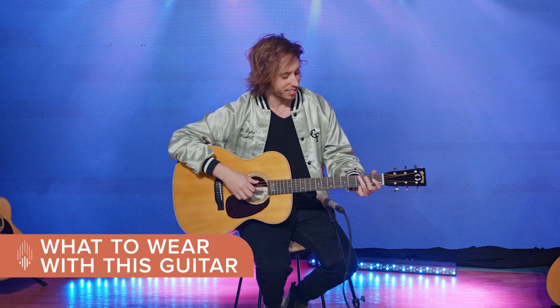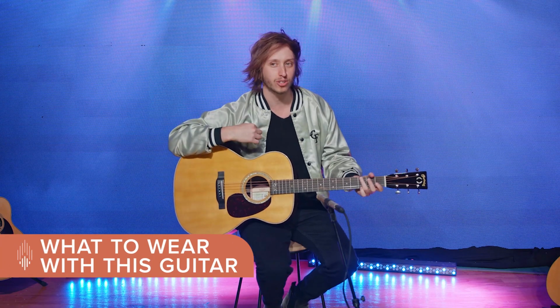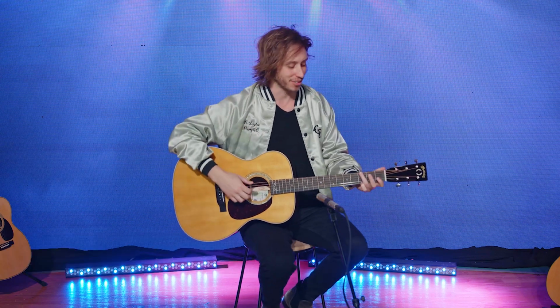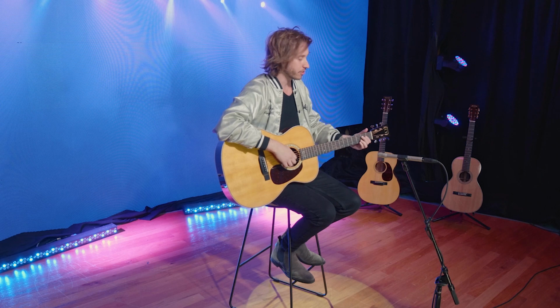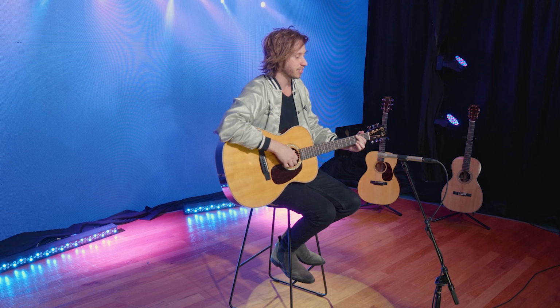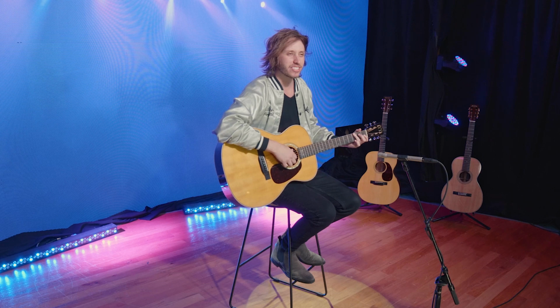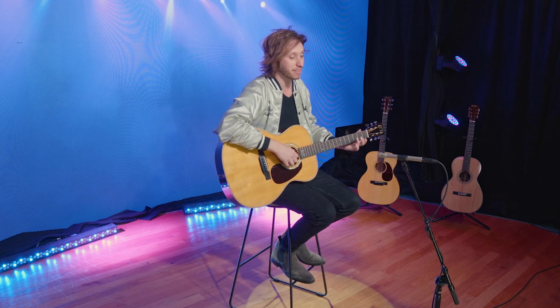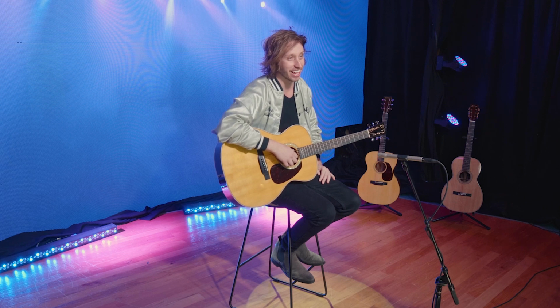What would I wear with this guitar? Definitely, I feel like I'm a little too dressed up. Like this shiny jacket might be a little much for this guitar. I would say simple. This guitar feels simple and classic to me. So whether that's jeans and a t-shirt, or probably just jeans and a t-shirt. So take me there, take me back. Maybe something from the 70s. I don't know, might go that crazy.